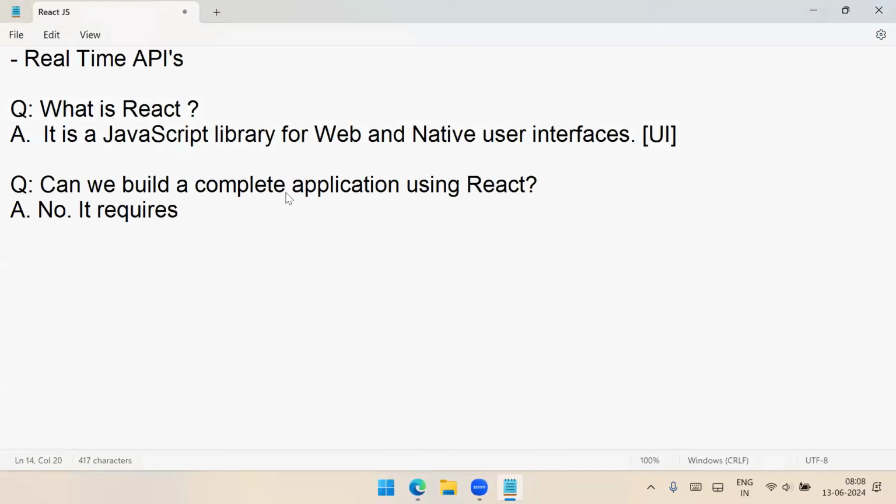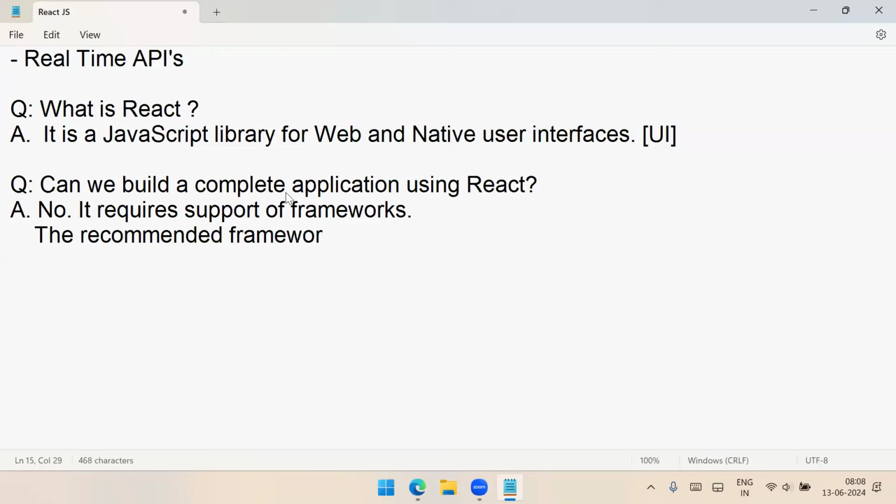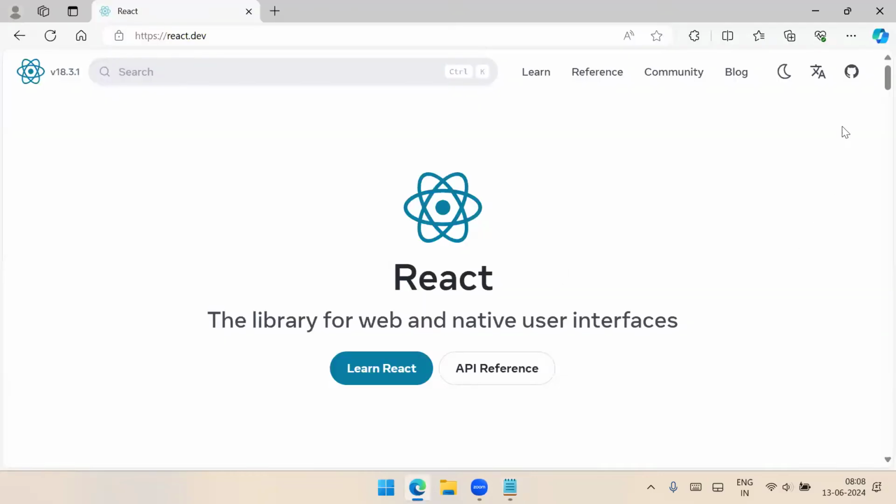It requires support of frameworks. The recommended frameworks for React, so we have two important frameworks. Here you can see one is Next.js.